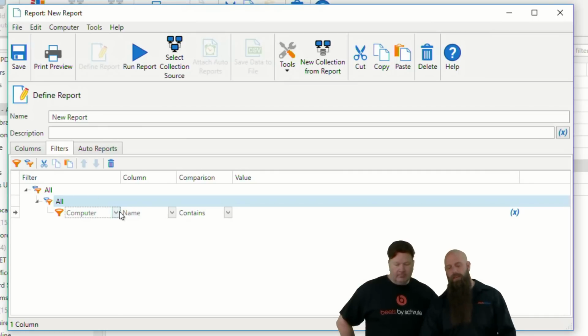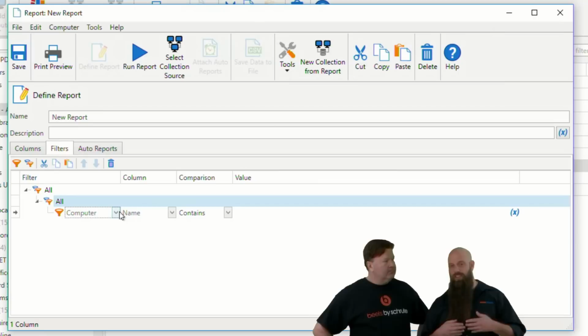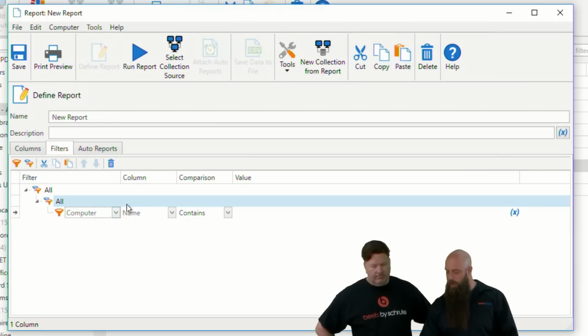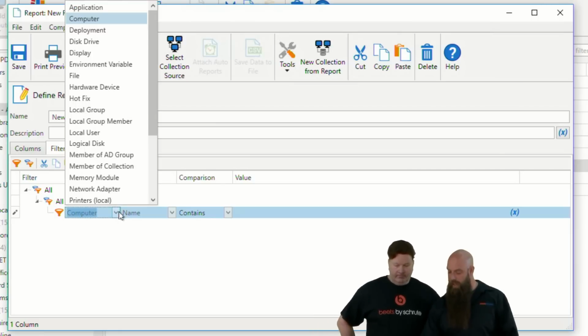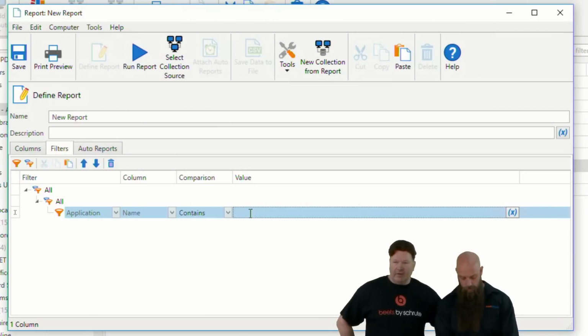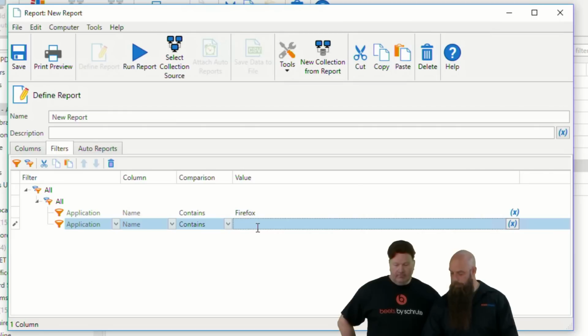Some of you might be thinking, I want to show computers that have the applications Chrome and Firefox. So you might say the application name contains Firefox, and the application name contains Chrome.